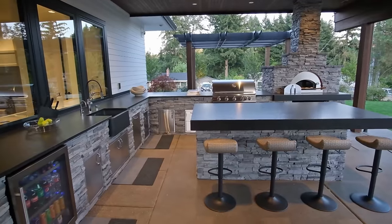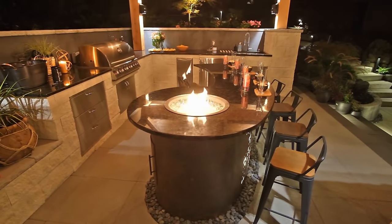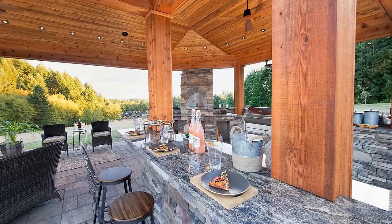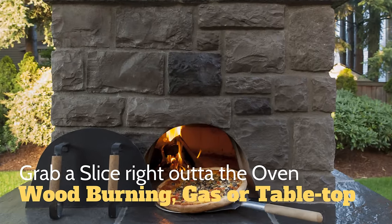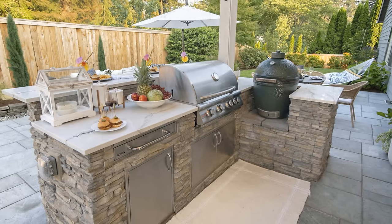Now we move from the smaller compact to the grandiose wow factor of a backyard kitchen. The wow factor can really be at all sizes — you can go really over the top. It can include a solid countertop surface; a lot of people use granite, though what you see here is a paver. You have all the grill surfaces, a bar, and a lot of people are doing pizza ovens. These wow kitchens can also include Green Eggs and smokers.